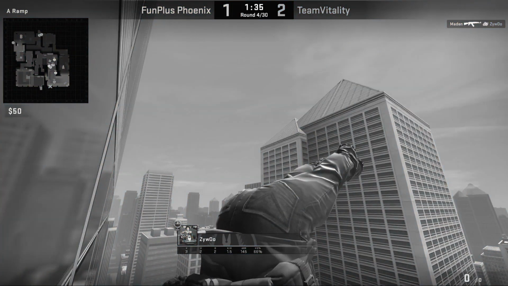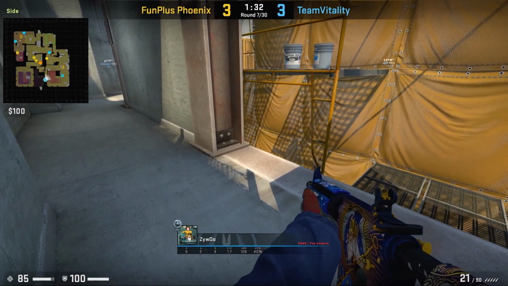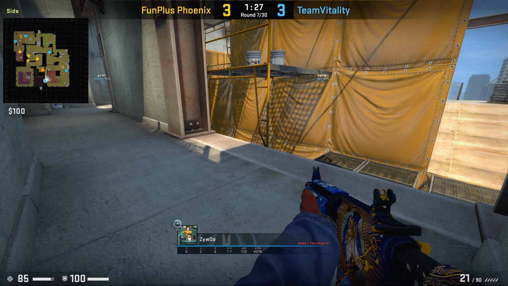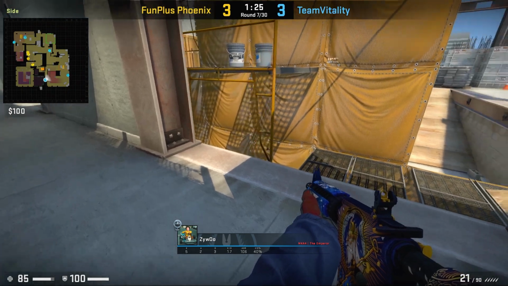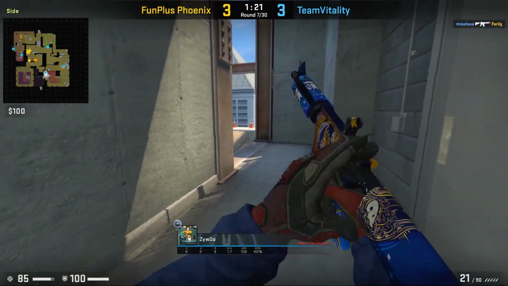Once again, ZywOo aggresses on short and he's going to keep spamming the smoke, however decides to fall off and play towards short. Notice the angle he's holding. If the T decide to run up and peek their head, he's going to have a nice easy headshot on them. However, he decides to fall off a bit, smoke it off and then play towards this angle.